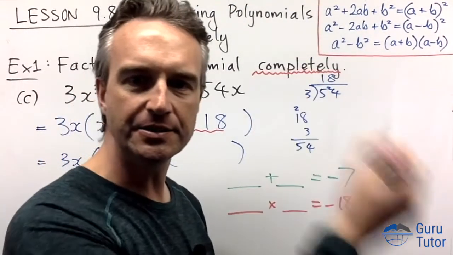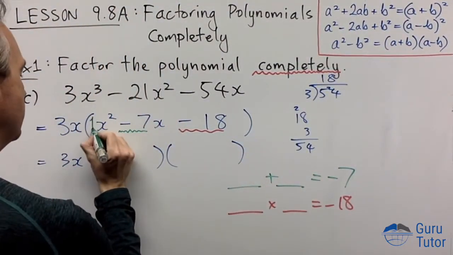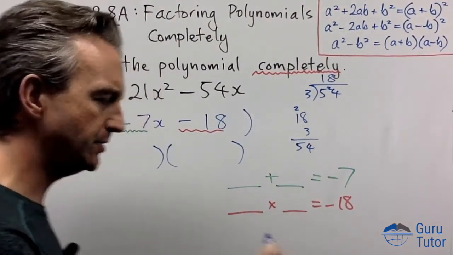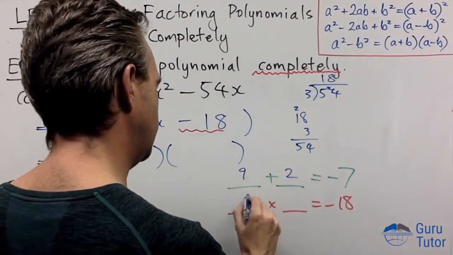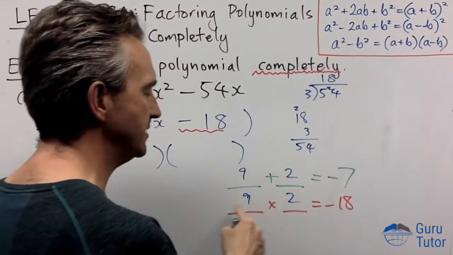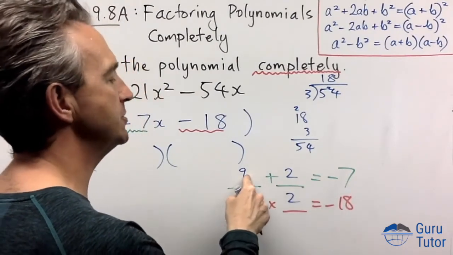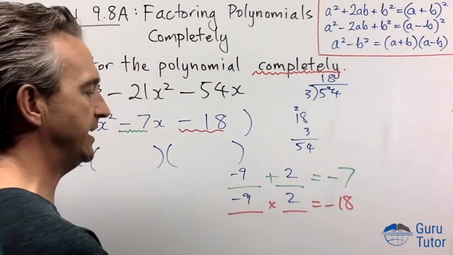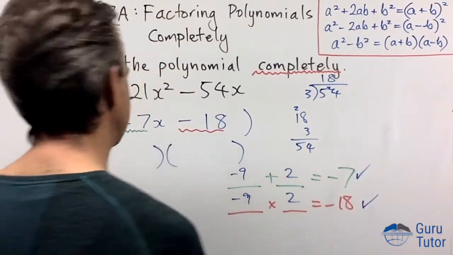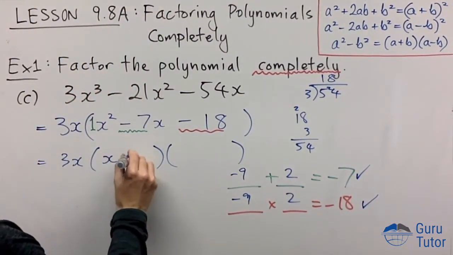What are they? And you can actually use the cross method here if you like as well. But when we have a coefficient of 1, you can just think like this. So it's obviously going to be 9 and 2, right? But we've got negatives to worry about. They multiply to give a negative, which means one's positive, one's negative. They add to become a negative, so the larger number should be the negative one. Let's check. That times that equals that? Yes. That plus that equals that? Yes, we've got it.